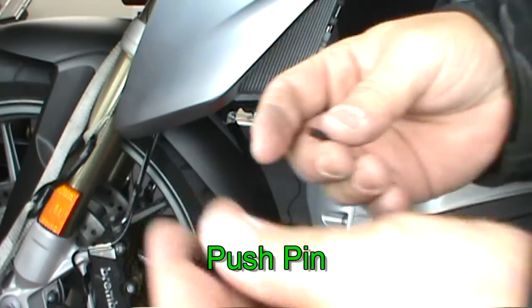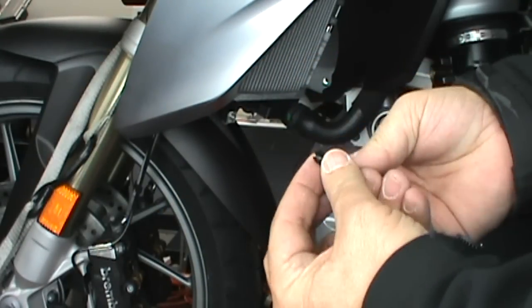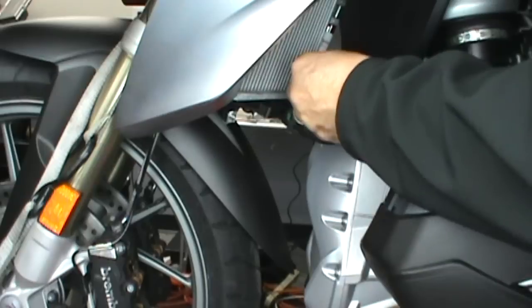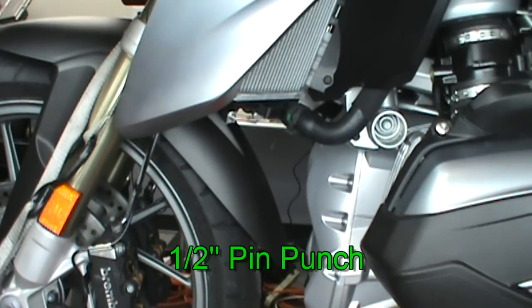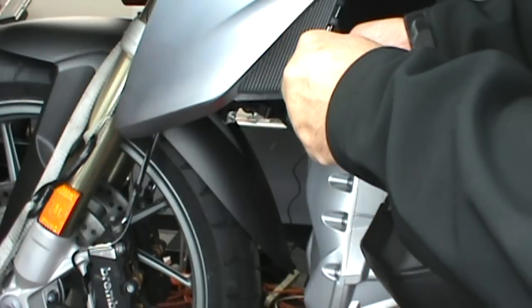Now to reinstall the push pin. You're going to push the center in just a little bit, slide it into place, and then tap it in. You can push it in with pretty much anything, even the back of a screwdriver.